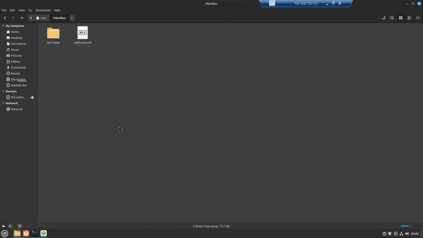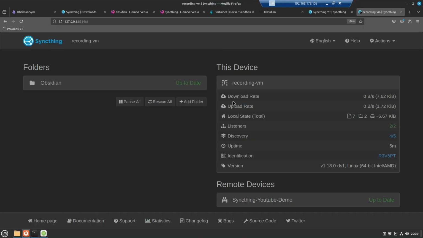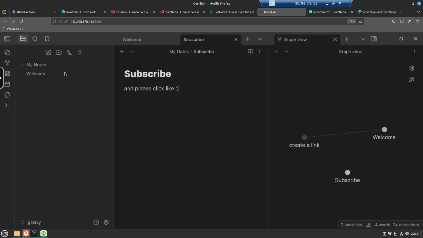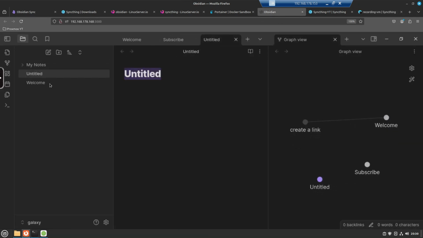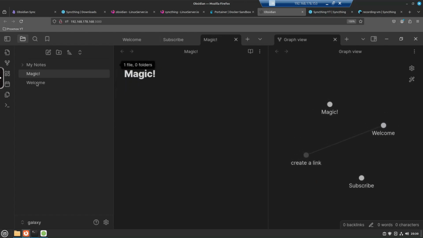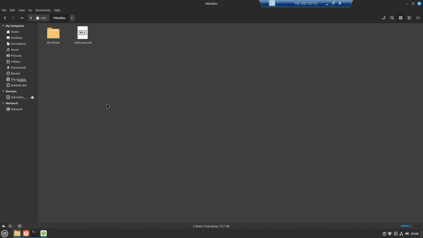It's just very small files. It's already been synced. So right now, as you can see, I have my notes folder directory and a welcome directory. If I go back inside Obsidian and let's say create a new folder, say magic, like that. So I have 1, 2, 3 units of 3 different files and folders. I click on here, in a matter of seconds or so, boom, I have a magic showing up here. So Syncthing is syncing Obsidian vaults.